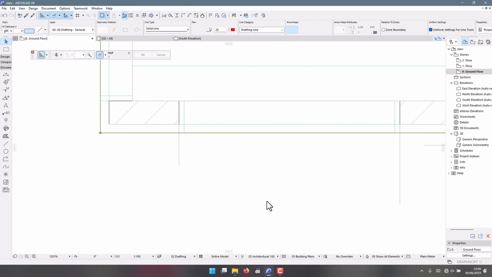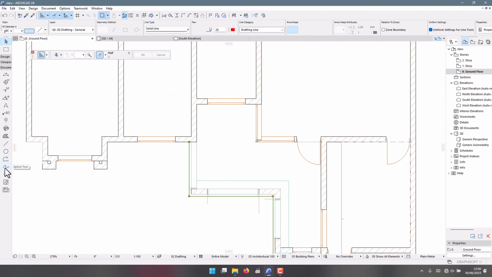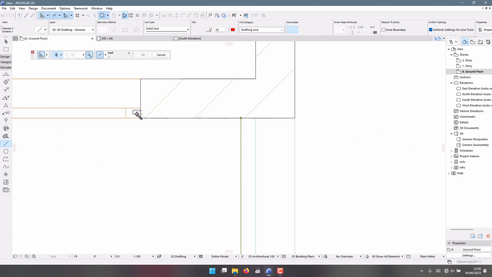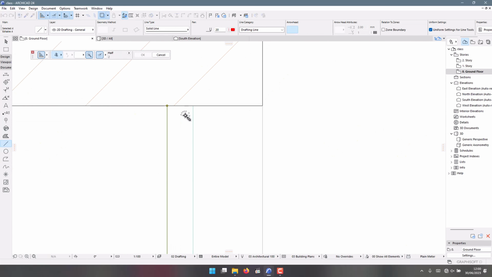So I'm going to offset it. We want it to be at 25, so this one was 75. So if you want it to be 25 from here to here, it means we offset it by 50. Okay.